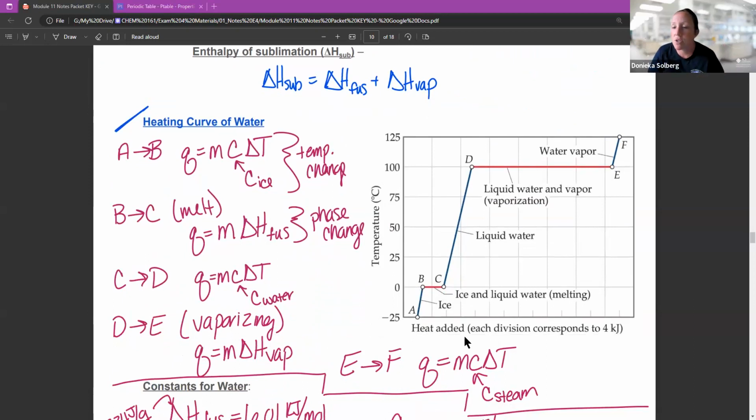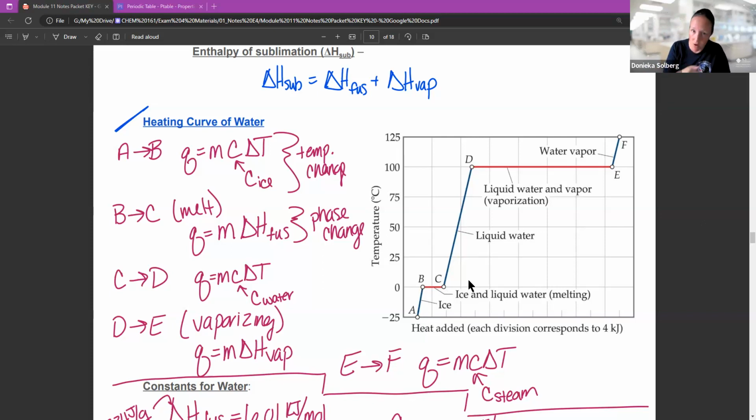So this is a better representation of the heating and cooling curve for water. It's got everything marked on it, essentially. From A to B, that's where it's ice and you're heating up. B to C, you have a mixture of ice and liquid water until it is all liquid. And then it'll heat up again to 100, and then you have a mixture of liquid and vapor until it all vaporizes, and then you can heat up the water vapor. So for each section, you actually have a different calculation that you would have to do to figure out the amount of energy.